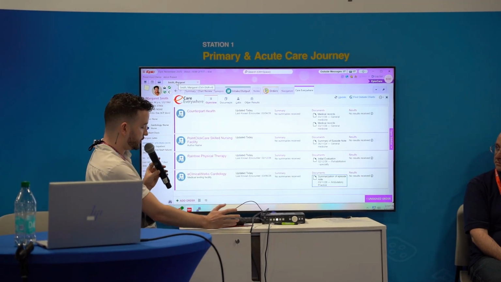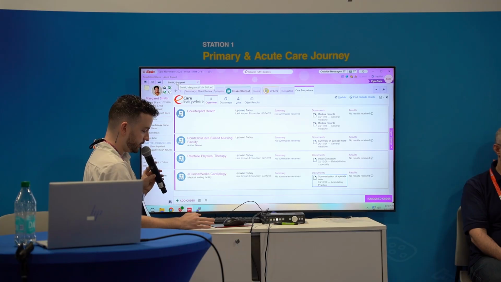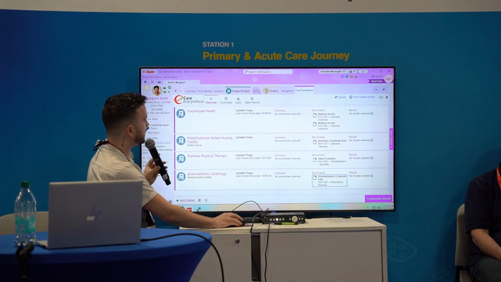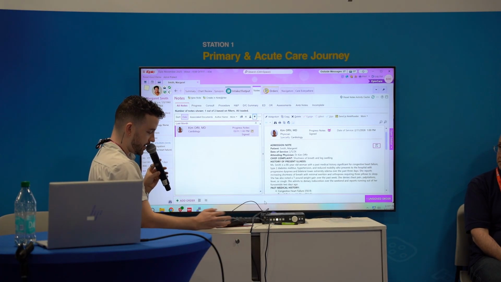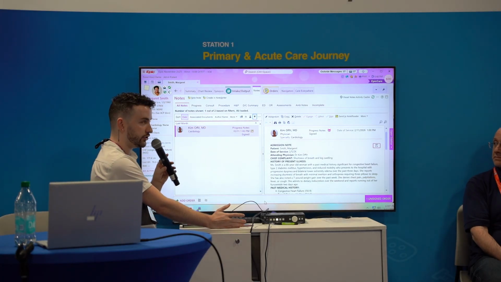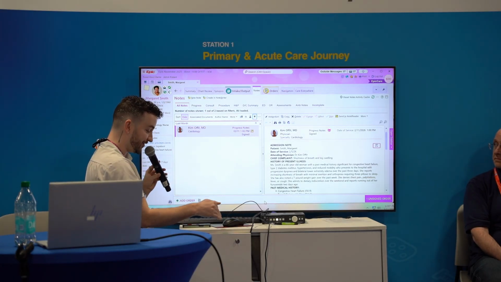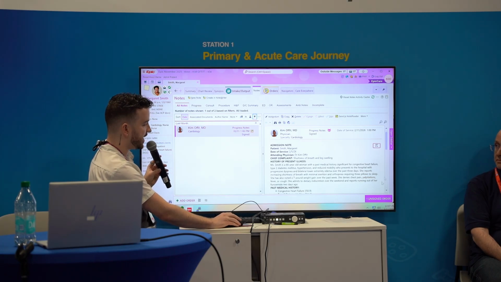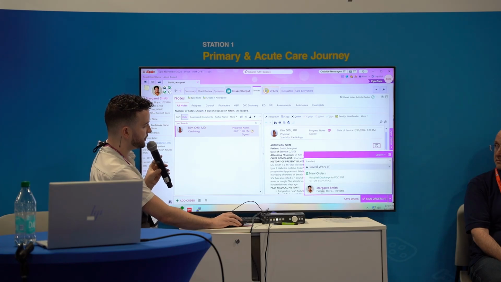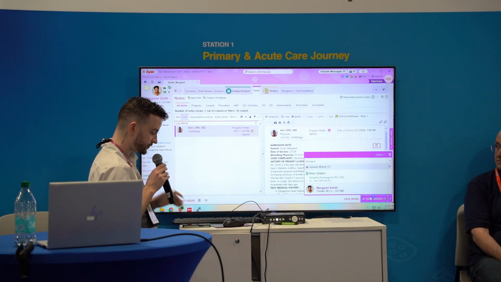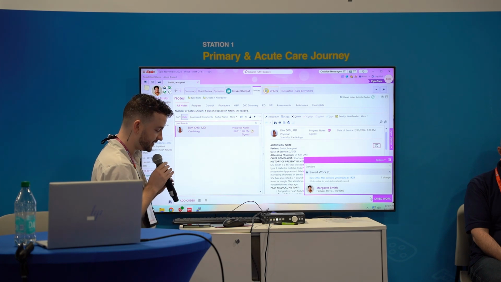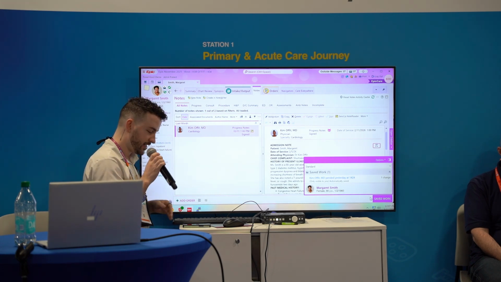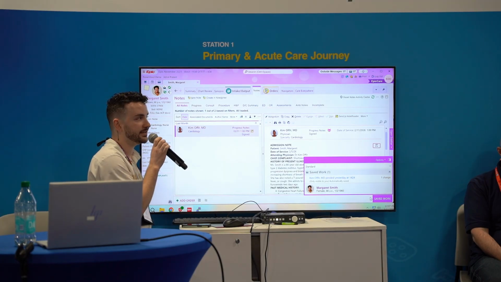Back on the chart, once Margaret has been all taken care of at this hospital, I'll finish up my documentation, like writing my progress note, and then we're ready to discharge her to a PointClickCare skilled nursing facility for short-term rehab. That SNF placement will be negotiated using a 360X workflow, and that is initiated by me signing this order. So that will send the message to the SNF and see if they'll accept my patient. And when they do, my referrals team will receive a confirmation.